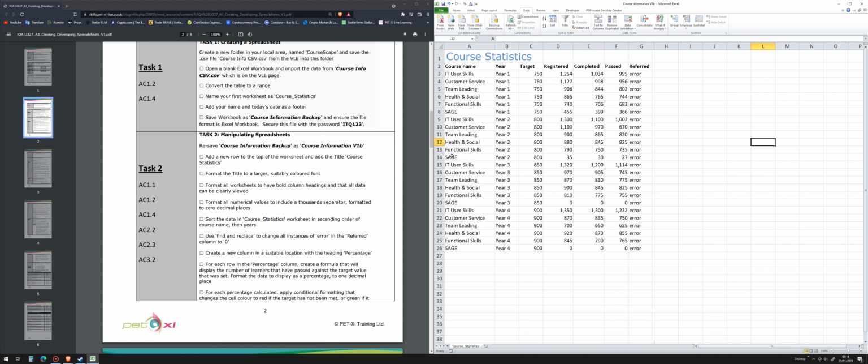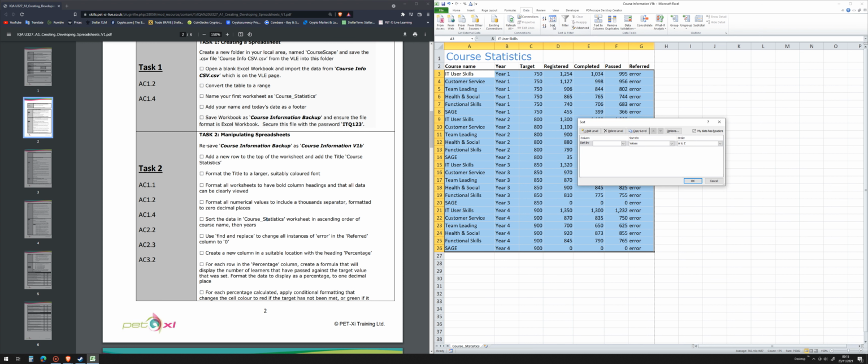So for example, IT user skills would be down here somewhere, and the data for it is up here, so it wouldn't line up with it anymore. So we have to do the whole thing. So when we're doing a sort, we just need to make sure that we're doing it correctly.